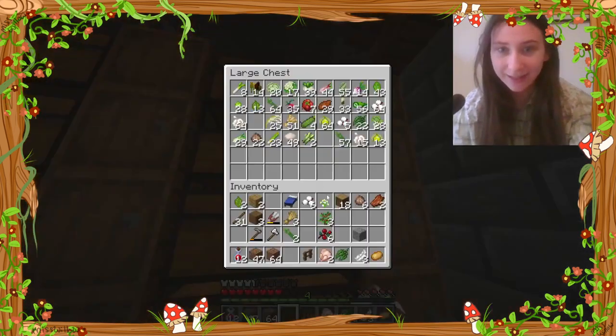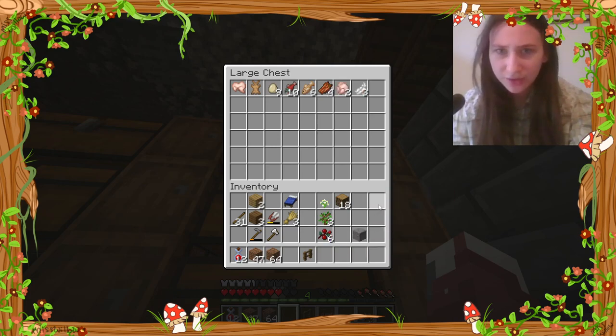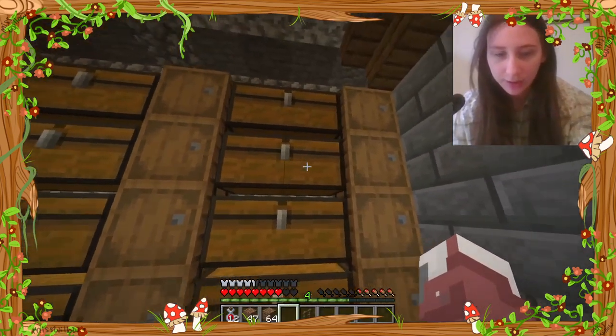Okay, I think that's it. In here, there's potatoes, those, that, this, those... wait, why? Okay, there it is: chicken, feathers, rotten flesh, ew. What else? Alright, so the wheat. I think I have everything in here.